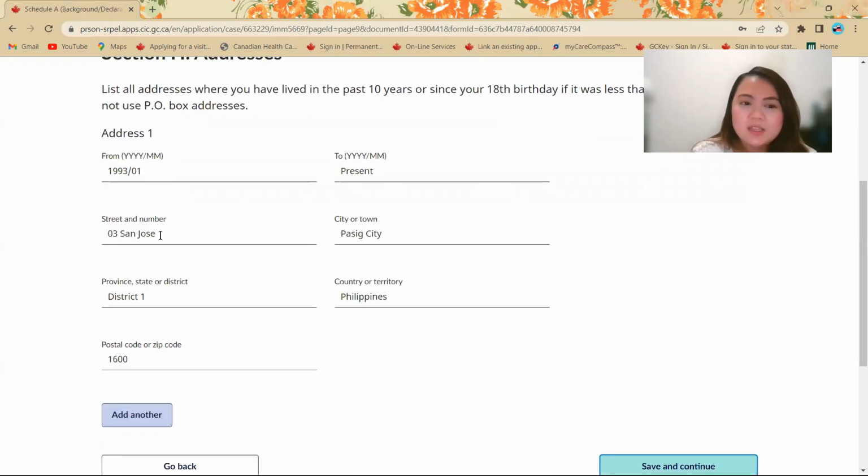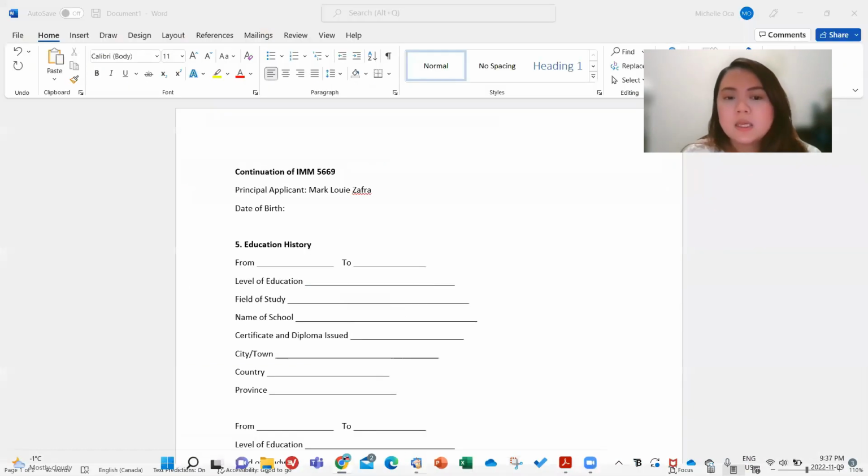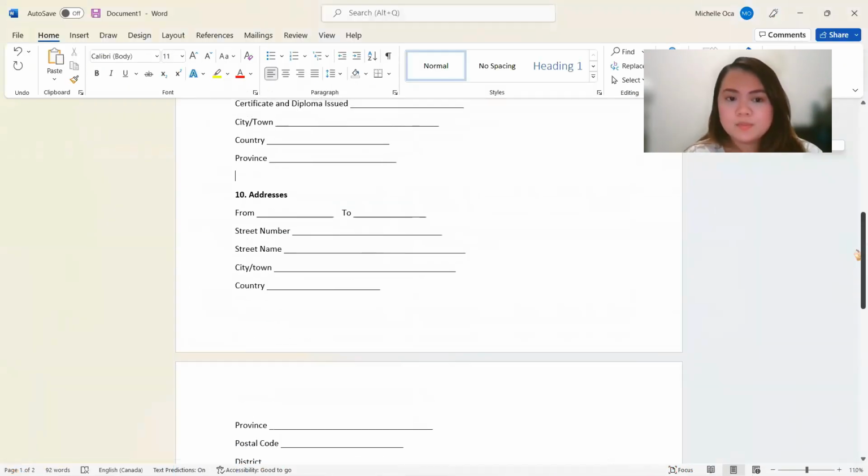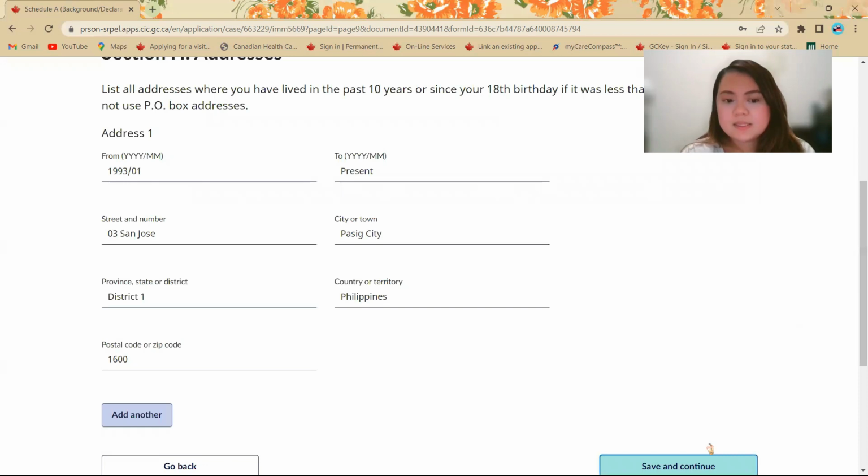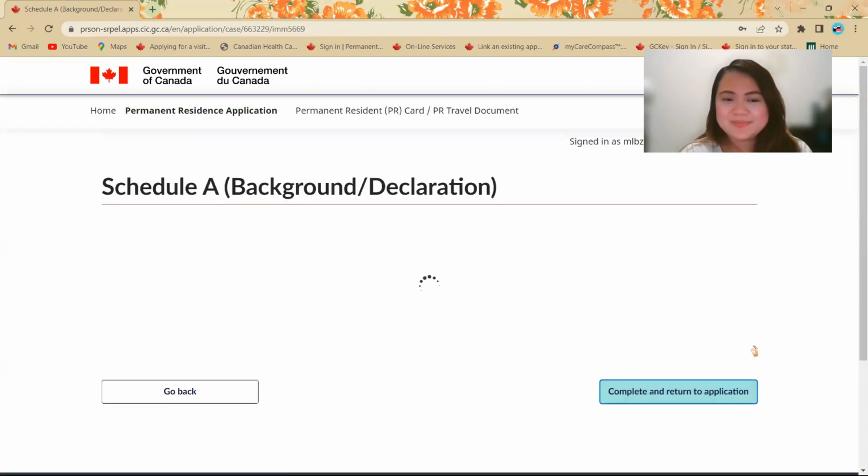So I put the street name and street number, the city or town, province, country or territory, and of course the postal code. Again, I believe this one is not enough because I have to also put the Metro Manila. So what I'm going to do is include that in my additional form. And then you just have to save and continue.